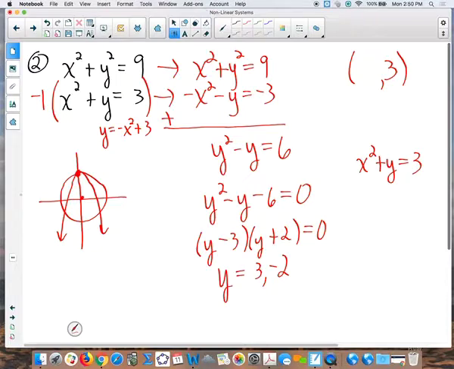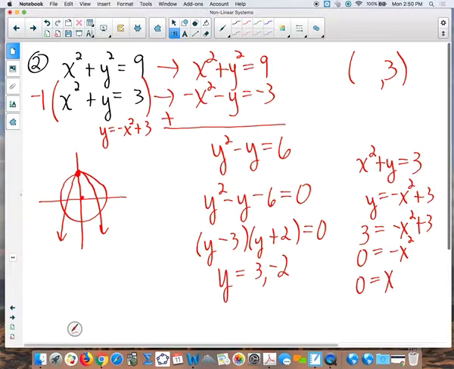Okay, so I know that y is 3. So I'm just going to solve this actually for y just because it looks easier to work with then. So if y is 3, then negative x squared is going to equal 0, which means my x is just going to be 0. So when y is 3, I get one answer for x. I'm going to scoot this up a little bit.